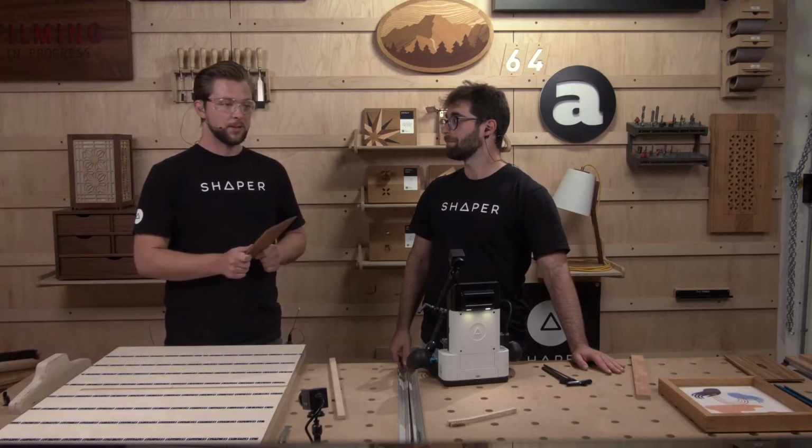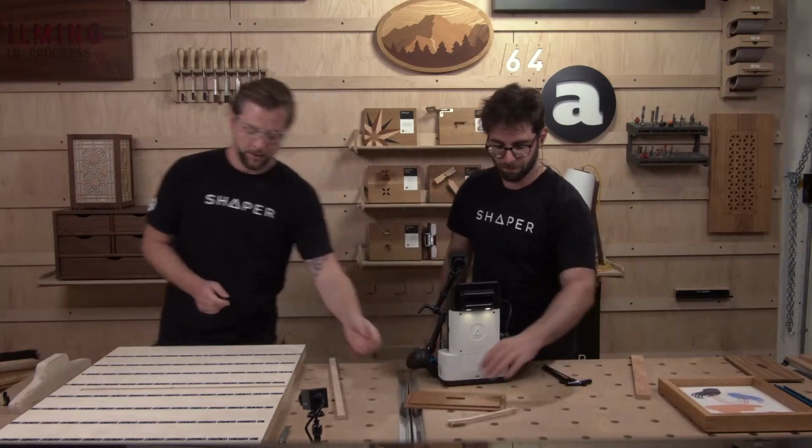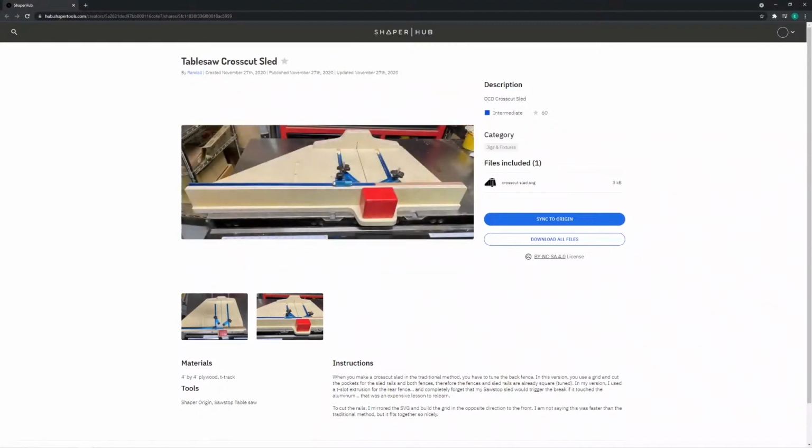So where does that put us? Coming back to this sled, this is the ShaperHub project that we are focusing on today. And what we really liked about it is all the available T-track. You have the hold-down T-tracks that are on the right and the left of the blade. You also have the rear fence T-track to put a stop block on.